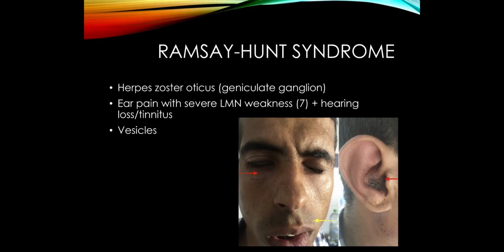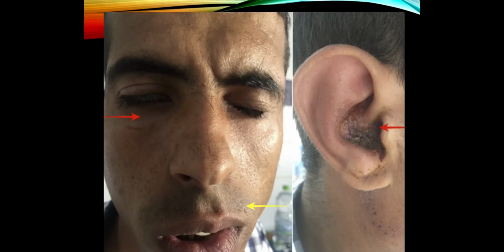Whenever you see someone with Bell's palsy, it's very important to look in the ear. Because if you look in the ear and you see these vesicles here, now you know, okay, this is not Bell's palsy, we're dealing with Ramsay-Hunt syndrome. So here's a patient with Ramsay-Hunt syndrome. He comes in with right facial weakness. Notice he's able to close the left eye, but he can't close the right eye. It's a little bit difficult without a video to appreciate the weakness of this entire side of the face, but we look in the ear, we see vesicles. The patient has Ramsay-Hunt syndrome.